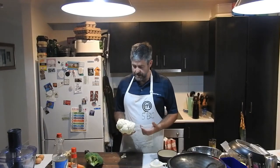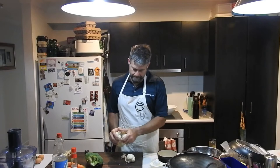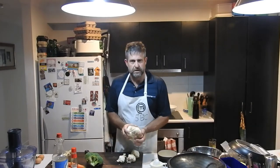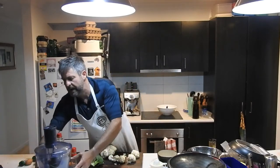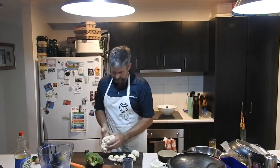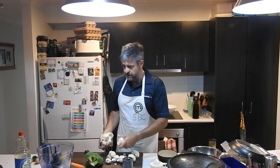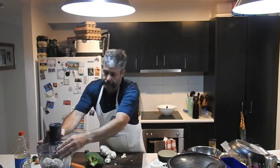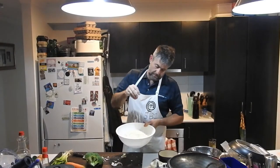Now the cauliflower — what are we going to do with this? Pretty simple, we just break it down, cut off any dodgy bits. This one looks like it's been a bit frozen somewhere along the track. Pull out your food processor — I'm just breaking it up into big chunks, throw it in, and don't overload your food processor. Beautiful.